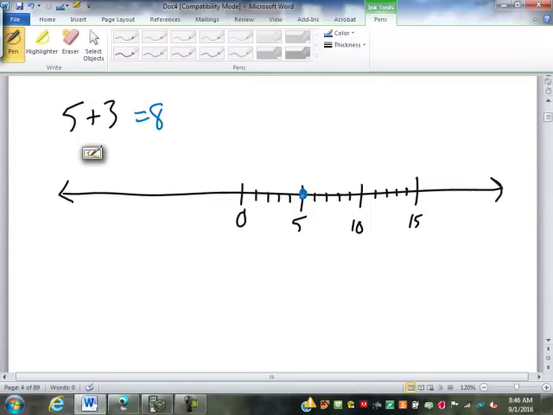To represent a 5 on the number line, there are a couple of different ways it can be done. One is we can just put a dot at 5. That's a great way to represent that value if all we're concerned with is what its value is and we're going to compare it to other values. But if we're going to do an operation with it, that's not a terribly useful representation. Another more useful way of representing a value is something called a vector. Now that's a really fancy word for a very simple concept. A vector is just an arrow that starts at 0 and goes to that value.